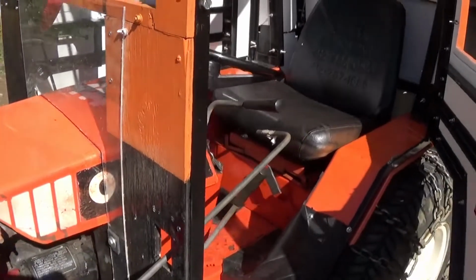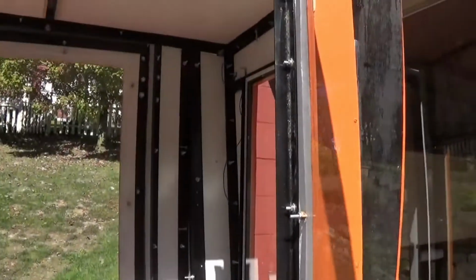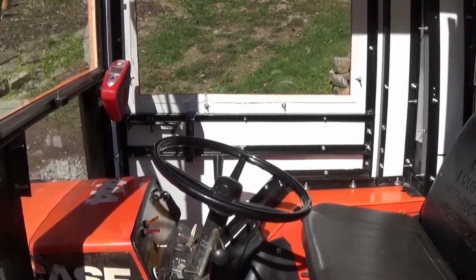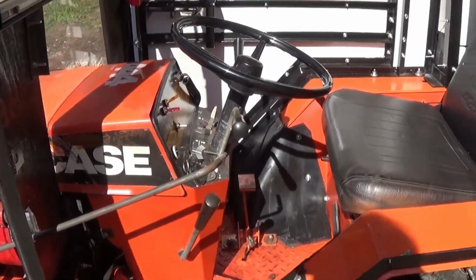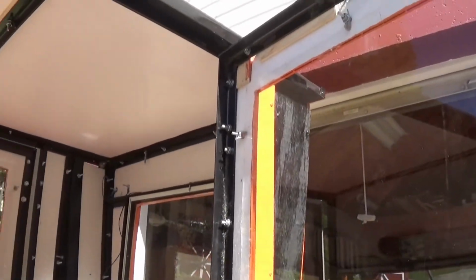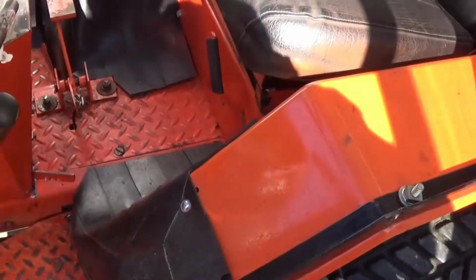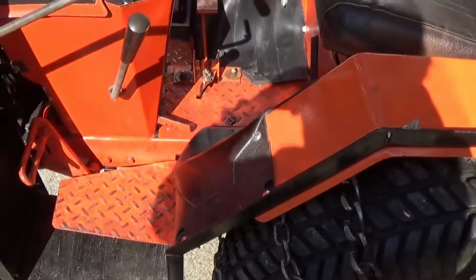So you have to get inside to the motor for some reason. It's not 100% airtight inside, but none of them are, I don't think. I don't see how you could actually make them 100%. There's too many gauges and stuff that have to move to lift the blade and all that, so you really can't close it off without leaving something open so something can move. These here are just mud flaps that I bought. I cut them, bent them into shape, and put a couple of 1/4 inch screws in there to hold it down.